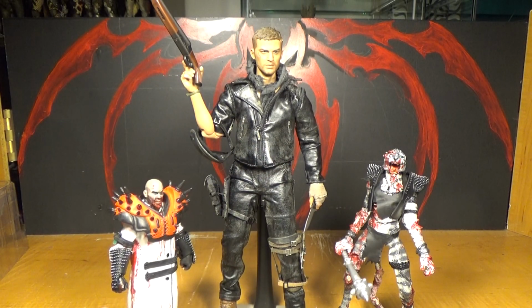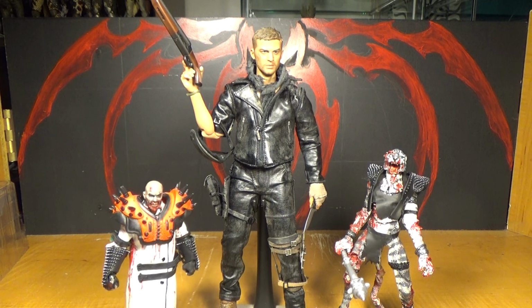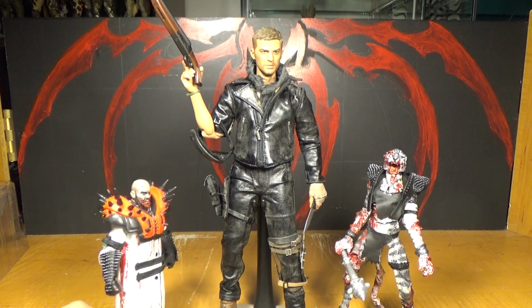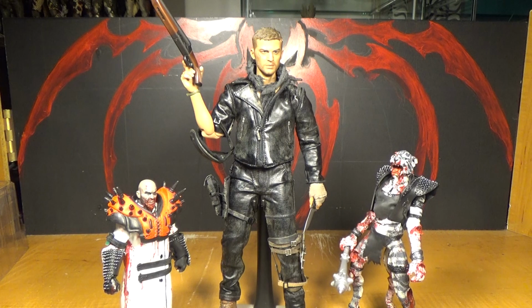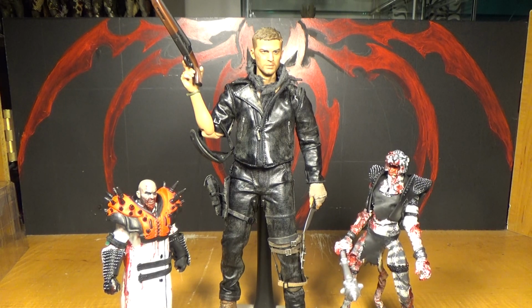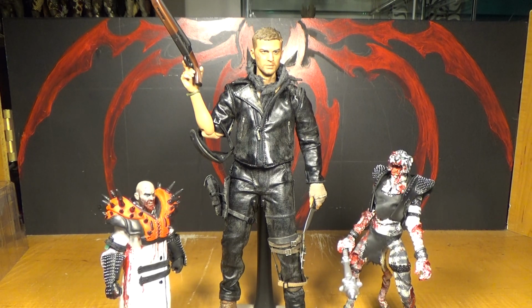Well, I like the figure, but it's got a lot of problems, and I'm still happy I got it. Look at his shoulder pads hanging around his elbow. Yeah, that's what it does. I would say that, despite his issues, he's still pretty awesome, but I just wish we had better. Yeah, but better's not available. Nope.